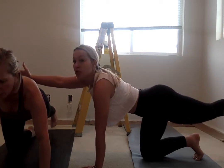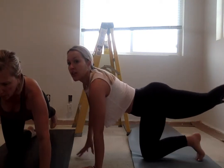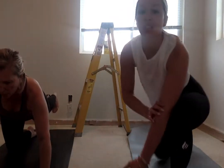Toes are pointed down towards your mat. Notice how I tucked my toes on my opposite side. You can either have flat toes. I feel a little more stable when I tuck them under. There you go, lift and lower. Now find a micro bend in your left elbow to protect your joints. Great job, there you go. You'll get it from both angles here, so the front angle and me from the side.